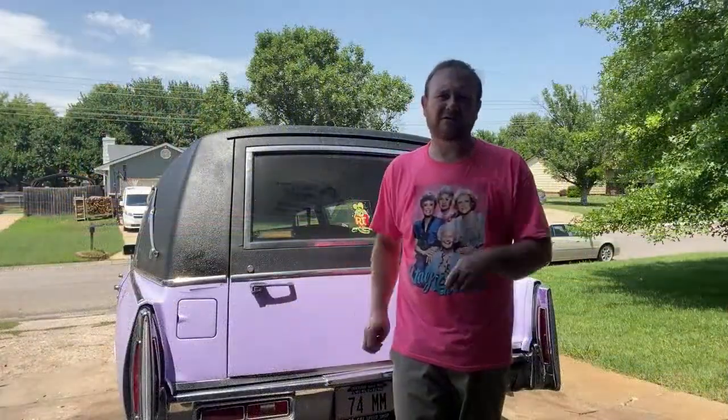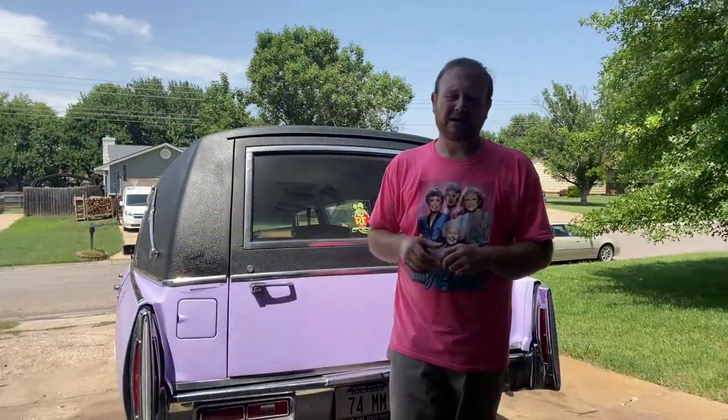All right, y'all, that's gonna end it for today's video. As you can see, the car does look better than it did. The top was kind of dull and kind of graying out from the last time we painted it. So, but it does look better.